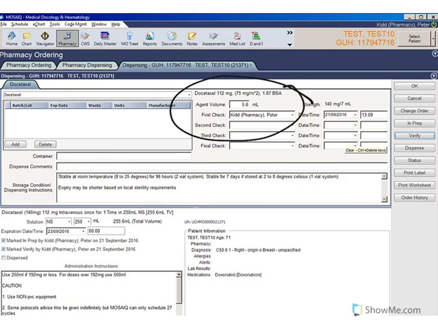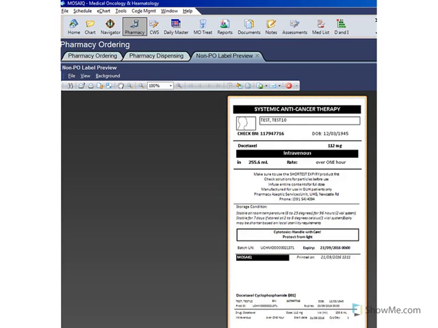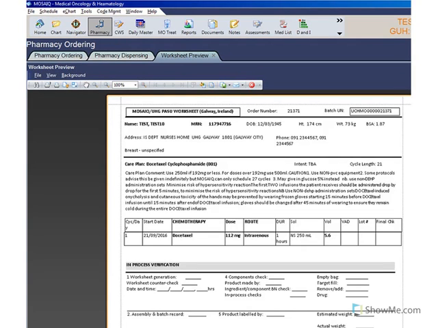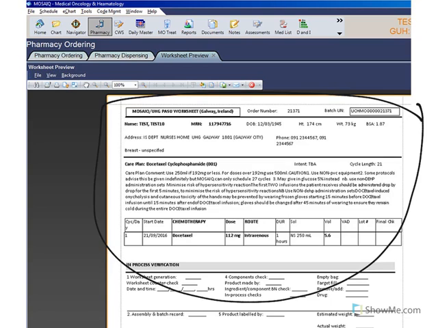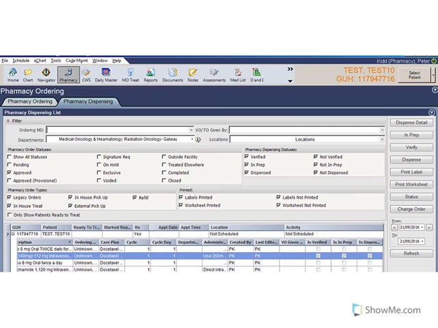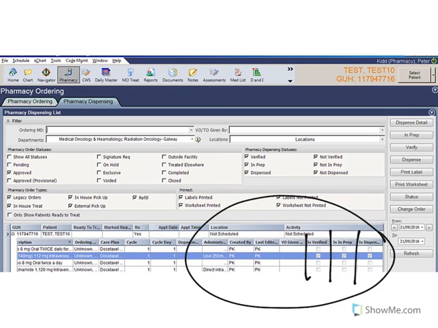Here we configure the volume and the additive and produce a label and a worksheet which is used for the manufacturing technician to make sure that they do it appropriately and that the product passes all verification. The steps can be verified here, or ticked off, or examined.